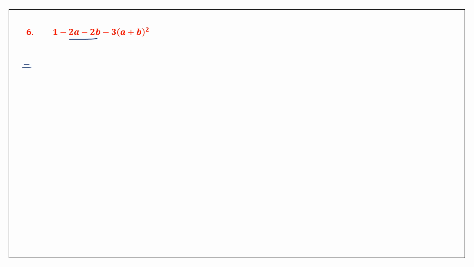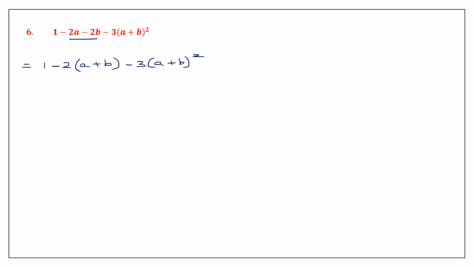So this will be 1. And now let's look at these two and see what is common. Minus 2a minus 2b, minus 2 is common. So let's take that out, minus 2, and put the remaining within brackets. Minus 2 into a will give us minus 2a, and here if I write plus b, we will get minus 2b if we multiply with minus 2. So as you can see, I've got a plus b here and we also have a plus b here. So let's write the remaining here. This is minus 3 into a plus b the whole square.